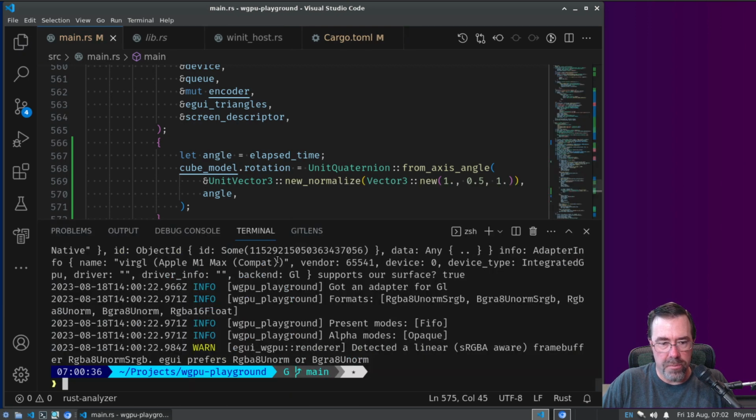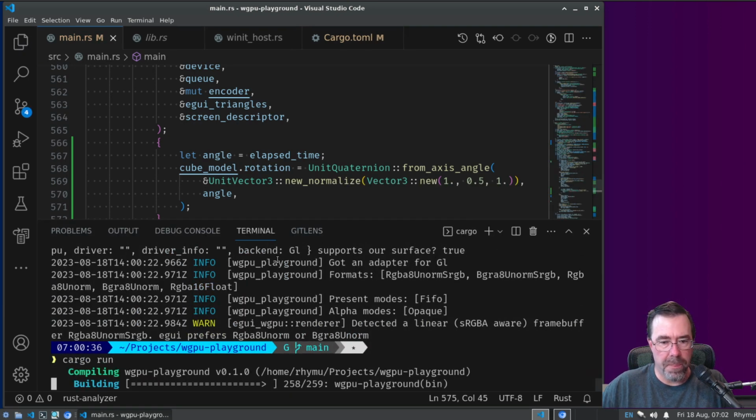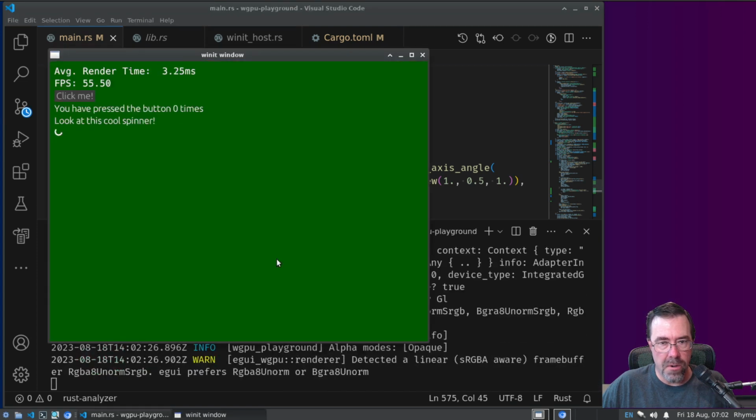I could be totally wrong about this theory. Maybe something else is causing the rotation from the cube to be used for the ground. Yeah, now it's not drawing anything. So the entire transform, probably of the ground, is being used for the cube.